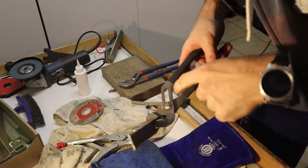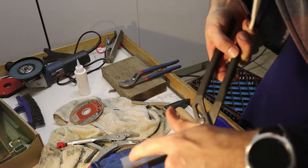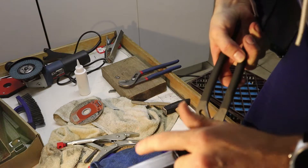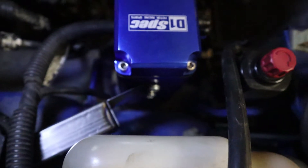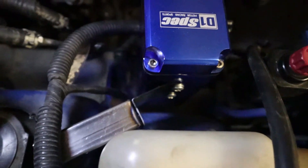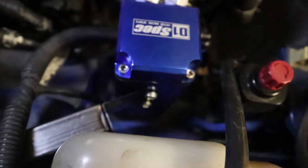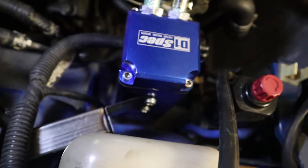Next up we can mount this to the oil catch can and see where the hole is going to be for our stud from the suspension. And here we have the oil catch can mounted back into the car using our brand new fabricated bracket. I just forgot to weld one side over there, so we'll also do that once we pull it out again to drill the hole for the mounting stud. We also painted it black so it matched in, looked factory, and prevented it from rusting. But for now, that's the job done.